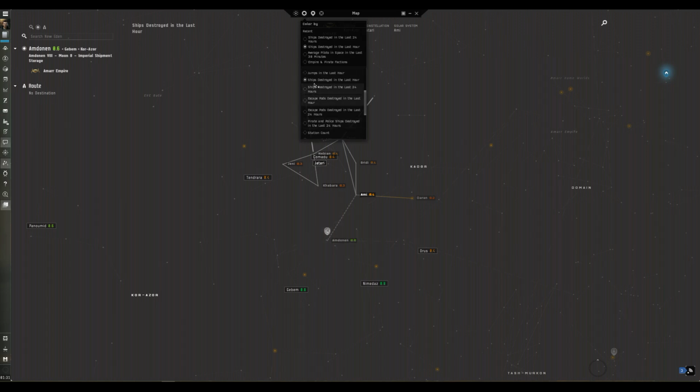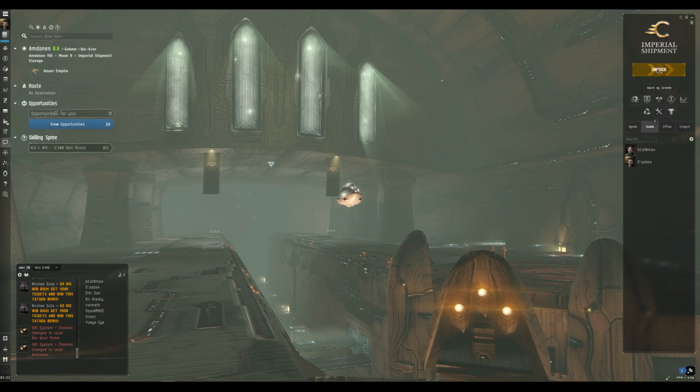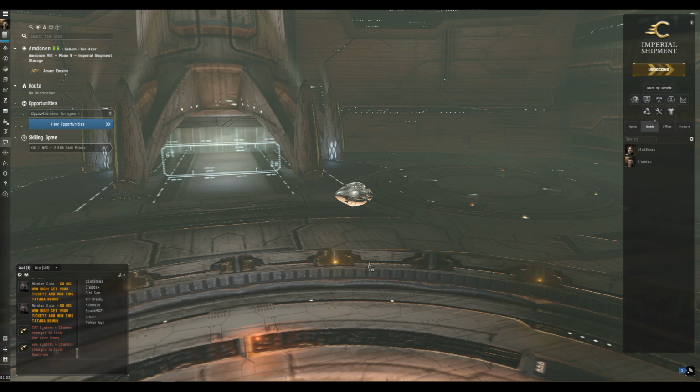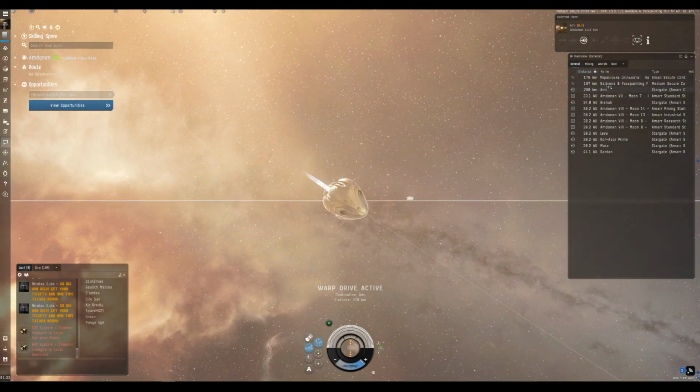I've got it set to show kills in the last hour, and although the gateway system hasn't had any kills in the last hour, it is the one most likely to be camped, so I'm certainly, till I know what this place is like, going in the pod.